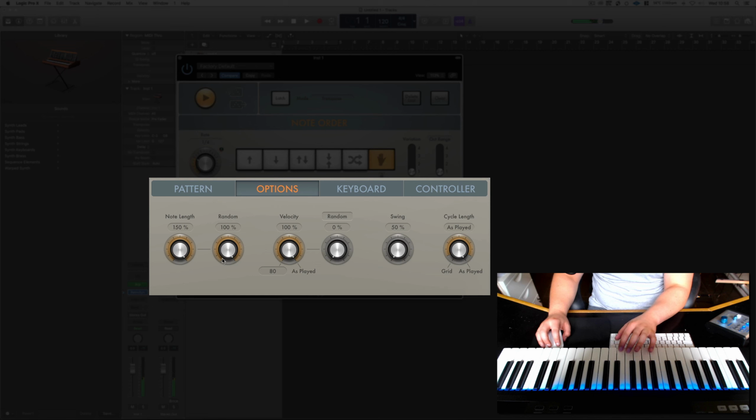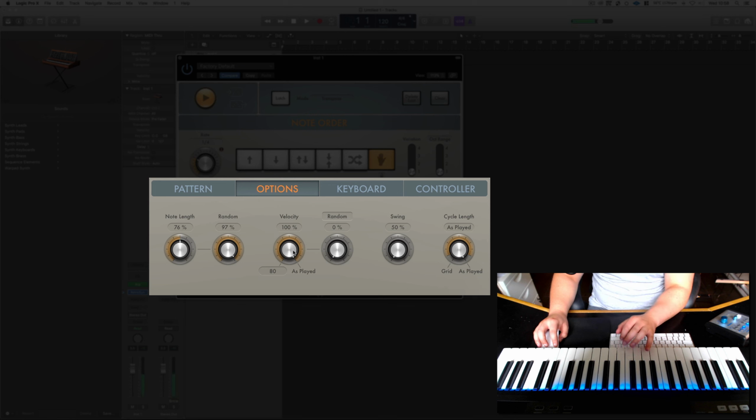Okay, so you see it's going to just be setting random ones like that. And then with that you're going to be having barely any at all. So the extremes from a short note to a long note is then set by that. Velocity works in exactly the same way. Again, with the randomization, it's going to be sort of randomizing the velocity depending on where you set that.